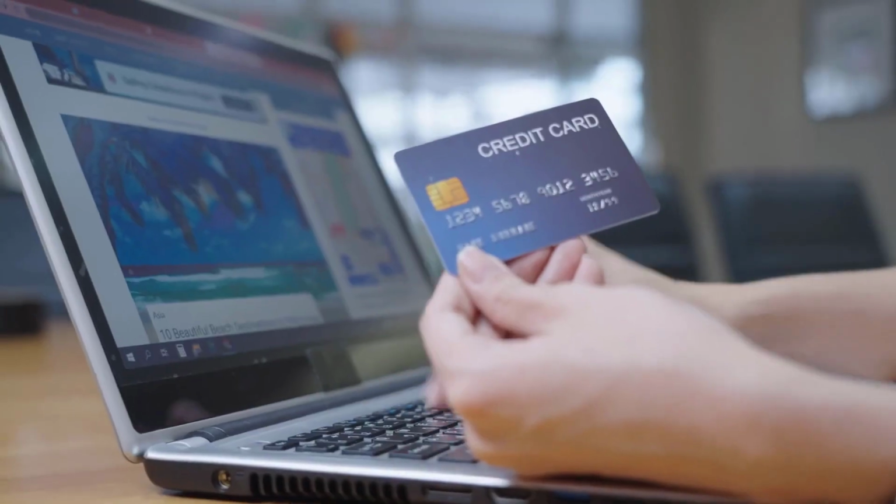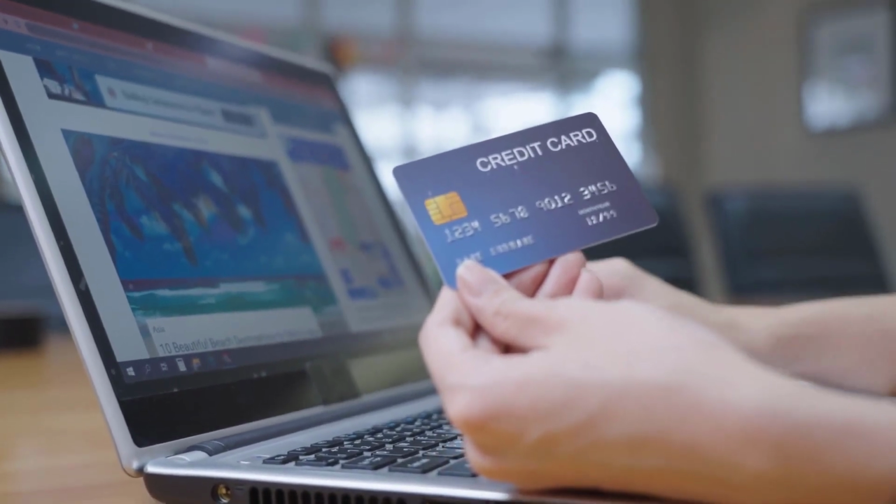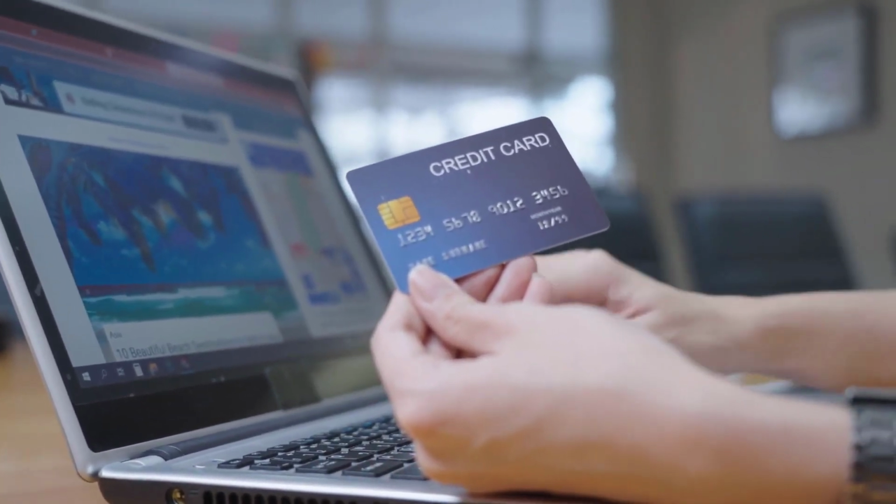But what does he do? He buys them for much less than that, and he uses a credit card. He uses a credit card to buy the property. Now, these are not glamorous properties, but they're okay properties that he can either rent or he can get people in there that will pay him and buy the properties for pennies on the dollar.